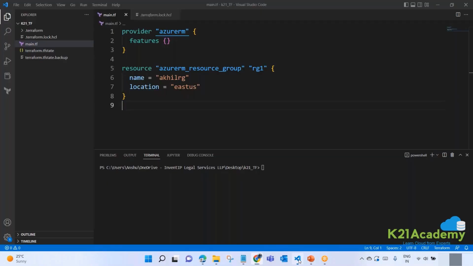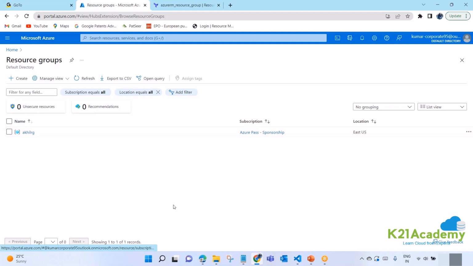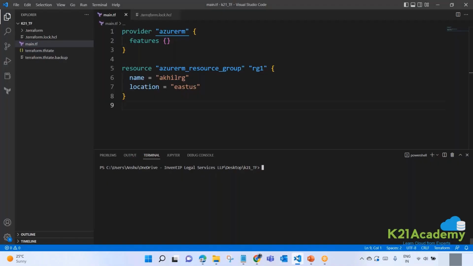To delete this from Terraform, remember, it's a very good idea that you always manage resources that have been created by Terraform only from Terraform. You should not manually manage them from any other source. You should not go to the portal and just delete or change something, otherwise Terraform will be a complete mess. If you have provisioned your infrastructure via Terraform, and in future you want to make any changes, it's a good idea to always do it from Terraform.